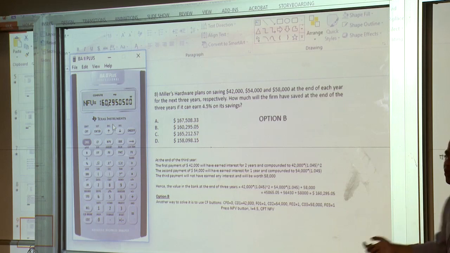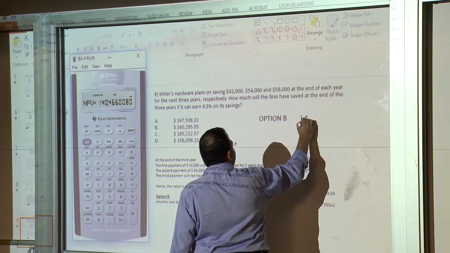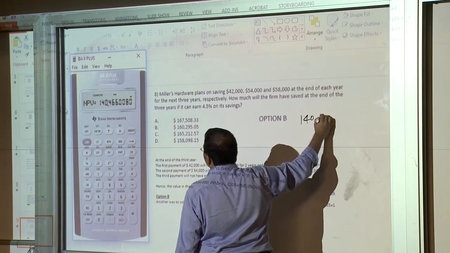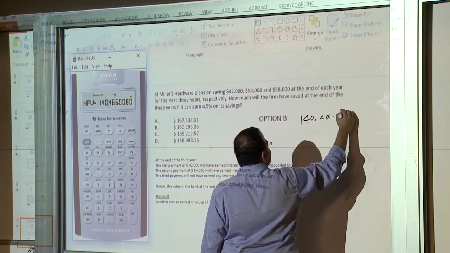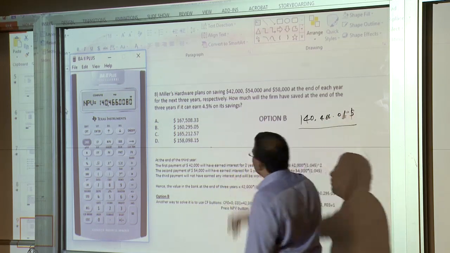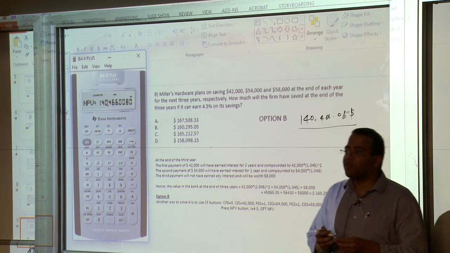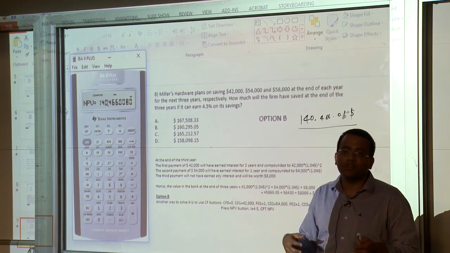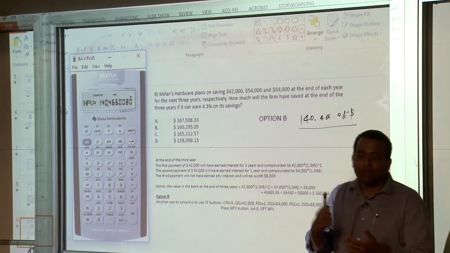So let's try to solve it using the NPV then. Let's calculate the NPV. What's the NPV? The NPV is this number here, 140,466.01. Most of you are not getting the NFV functionality on your calculator, so there's another way to work around this. The way to work around this is you compute the NPV.